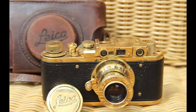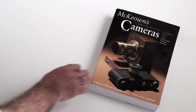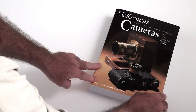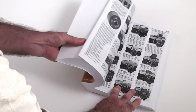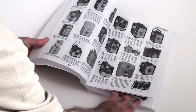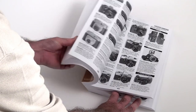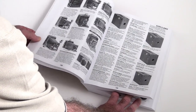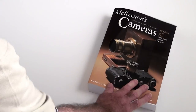This one's a fake. But how do we know? How are we going to get to know all this? Well, there's a book - this is McCowan's price guide to antique and classic cameras, and this is what you need. When you go to the boot sale, you need to be genned up on the prices. This book has prices for virtually every camera ever made, from the very early daguerreotype cameras to probably cameras up to about 1980.